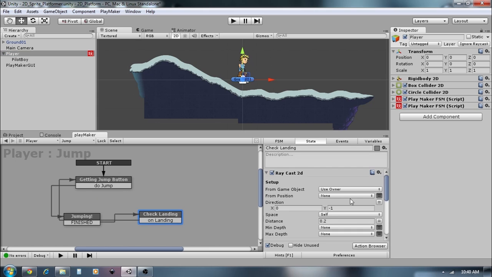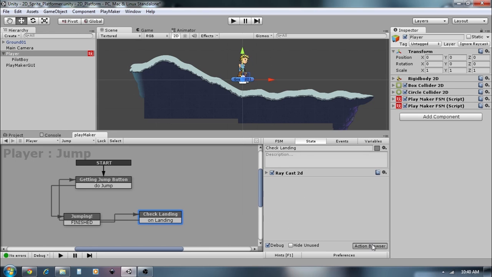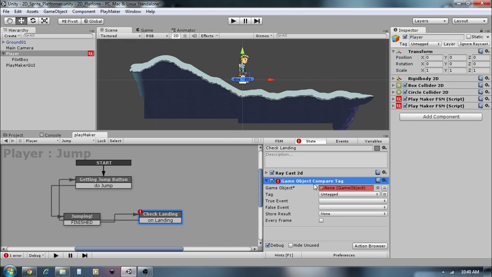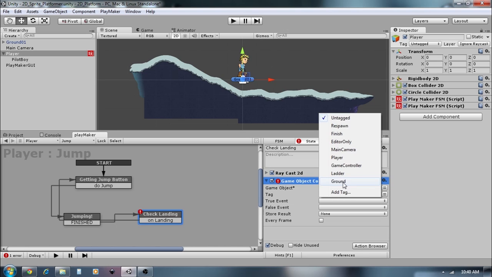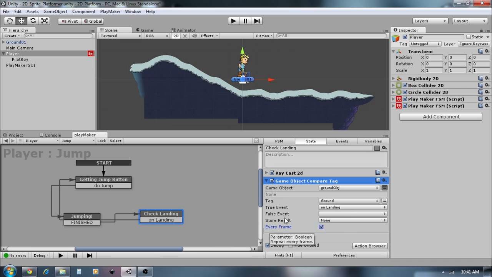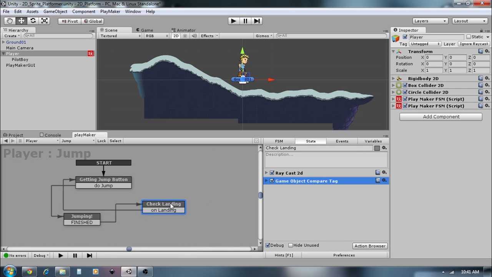Okay, and then we are going to use the game object compare tag action, and this will be the ground, of course. Upon true event, go to on landing, and this game object we will retrieve from the ground obj. So also check every frame.